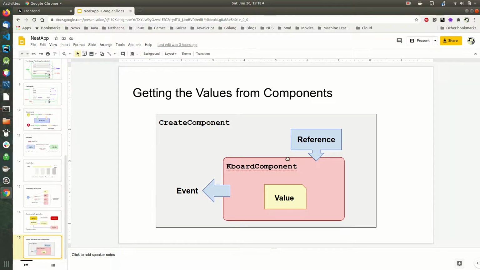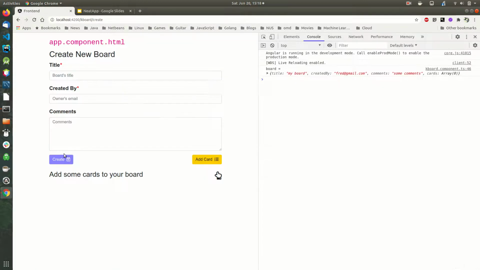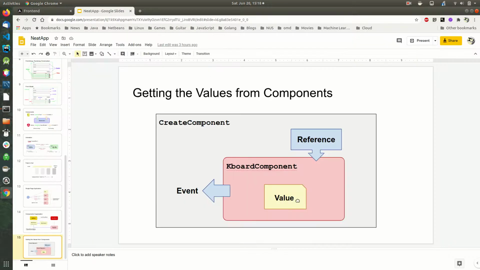There are two ways to do this. The first way is to get the component to fire an event, with the value, whenever the create button is clicked. The second way is for the create component to hold a reference to this component, and then we can define some methods in the kbot component, like values, which the parent can call to retrieve the value from here.